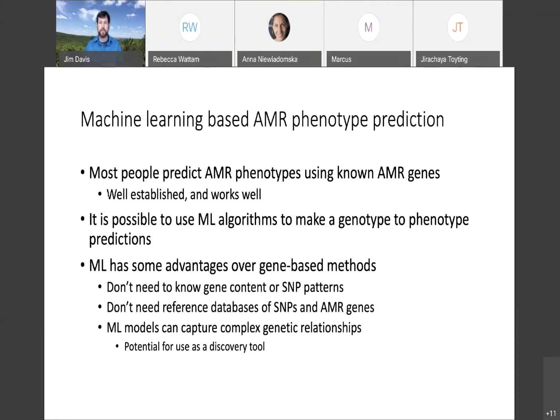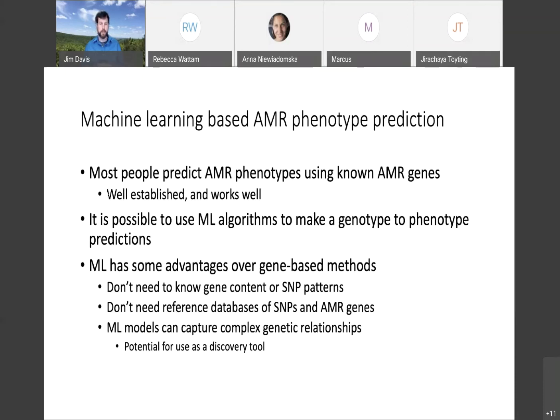That's not the direction that we went in, especially because PATRIC is protein function centric. The way that we do it is that we're using machine learning algorithms to make a genotype to phenotype prediction. So machine learning has some advantages and disadvantages. Some of the advantages are that we don't need to know the gene content or the SNP patterns.